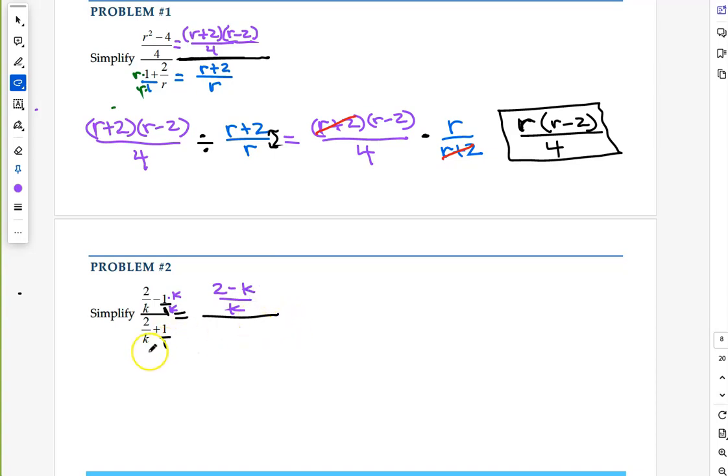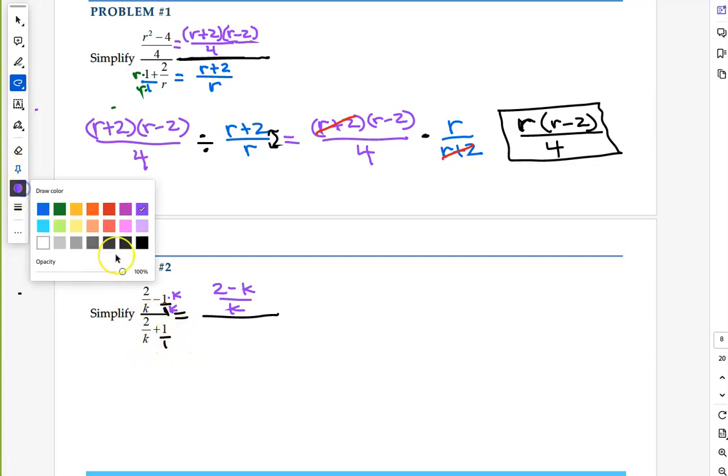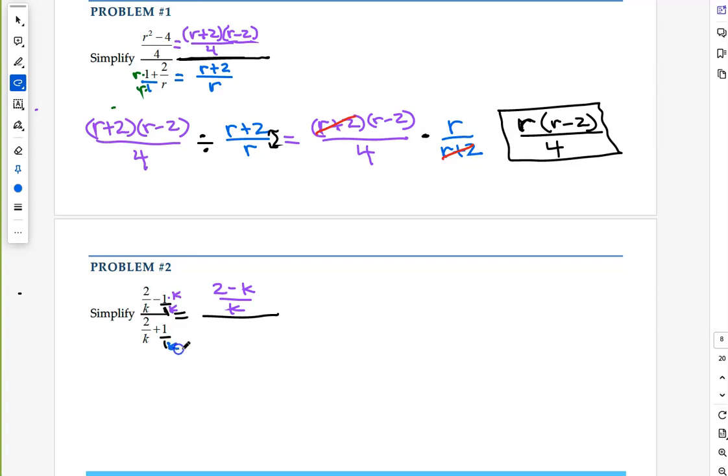Right, now let's go to the denominator of the whole fraction there. All right, so similarly down here, you can see k is going to be my denominator as well down here. So I'm going to multiply that by k, multiply this by k. So k is my denominator, and then on the top I have 2 plus k.